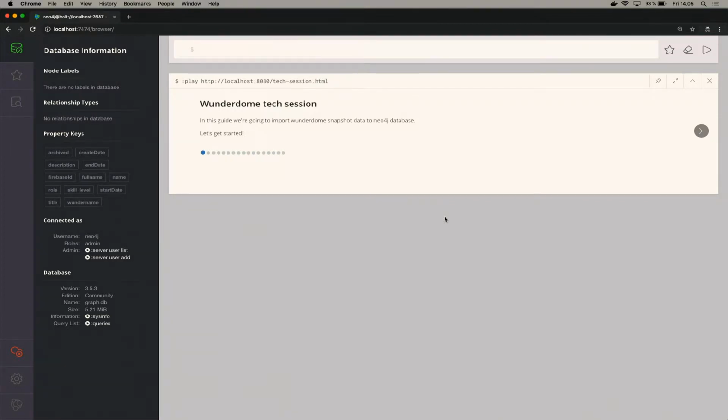I have this Neo browser running on my computer, and this is the database and this is the interface for it. Next we are going to import Thunderdome data to Neo.